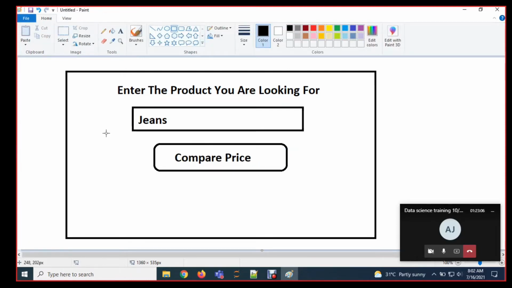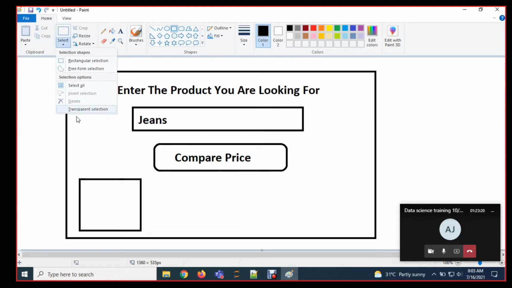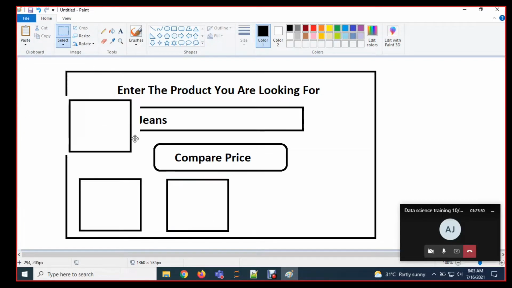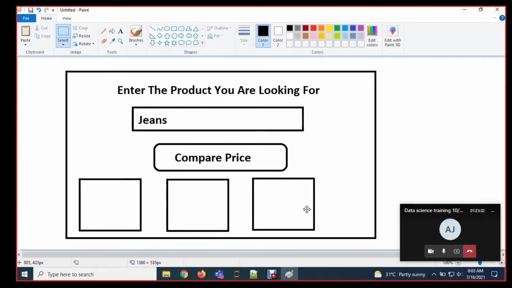The moment your user clicks on this Compare Price button, we are going to display some suggestions to our user. Shopee.com is going to sell the jeans at this price, meaning from Shopee.com you can have the same product at this much of a price. Not only Shopee.com, we are also going to fetch the information from Fashion Wallet, and from Lazada, and if you know other e-commerce companies as well, we can do this.